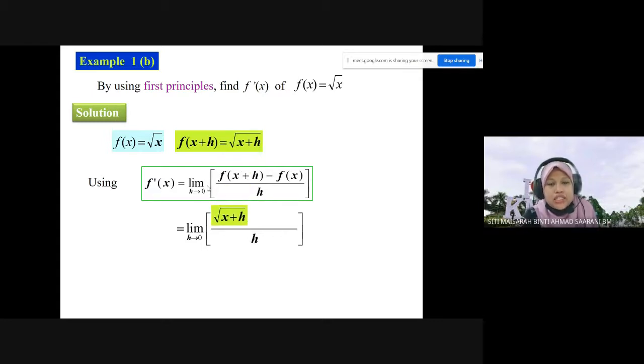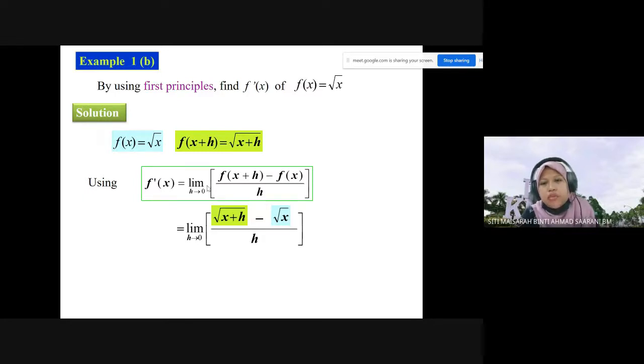And then minus √x over h. So this is your first principle. And then this one, we cannot expand. So kalau tengok kat sini bentuk macam ni, ini biasanya kita dah belajar sebelum ni. Dalam banyak topik lah kita jumpa ni. So untuk case ni kita akan multiply with conjugate. Kalau ada √ ni kita multiply with conjugate. Kalau dia boleh expand, awak expand. For this case dia tak boleh expand. So kita multiply with conjugate.